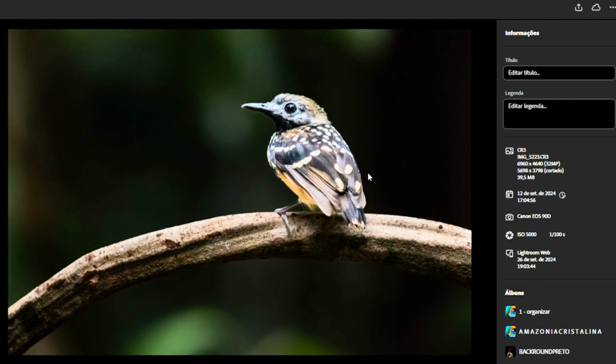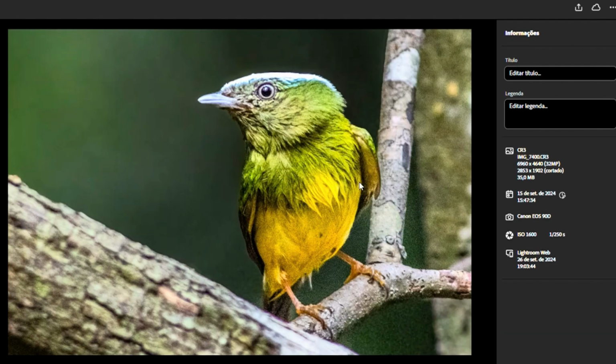And that's another one, a manakin, and again 20 meters far away. It's a very tiny bird, and the quality here is again excellent for me. And here, a little bit earlier, I took ISO 1600 and my shutter speed under 250. So, and I love that picture here.